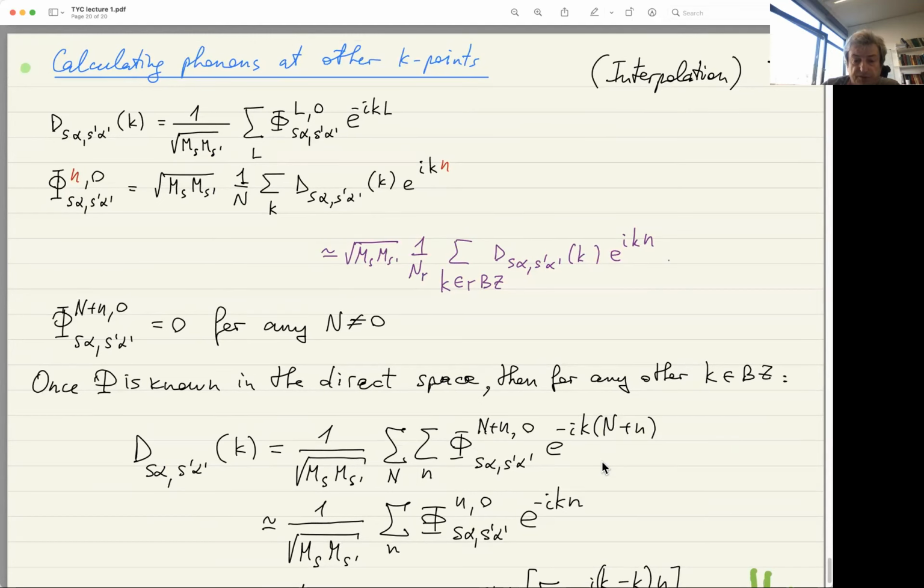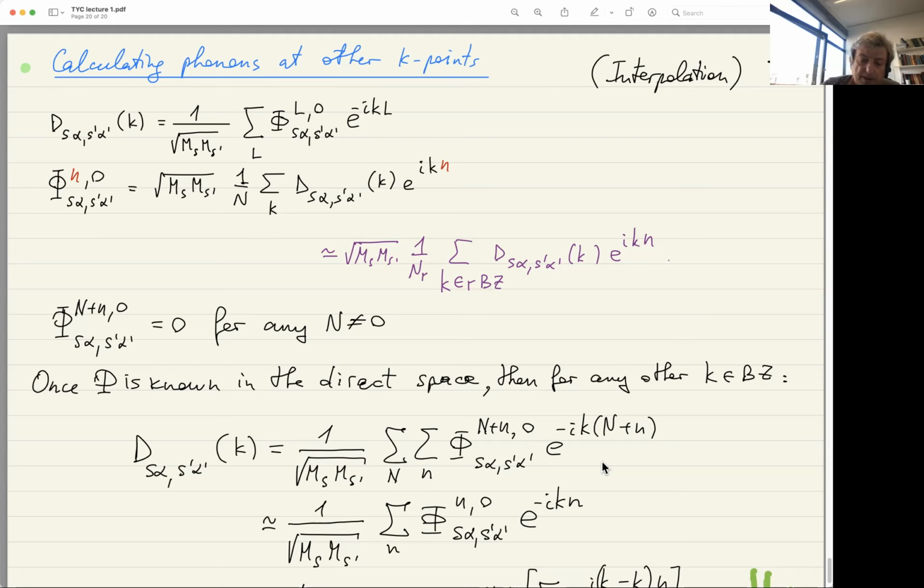Like perturbation theory, which I plan to consider next time. Still, you can determine with this method frequencies for k equals 0, the gamma point, and maybe points at the border of the Brillouin zone, and maybe some k points inside the Brillouin zone. And then you may do some interpolation.